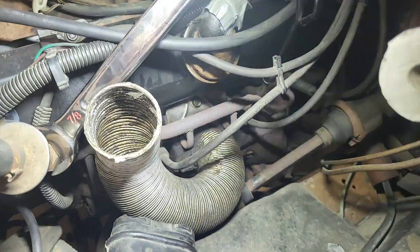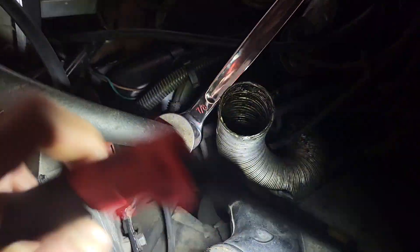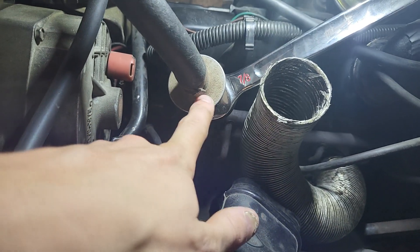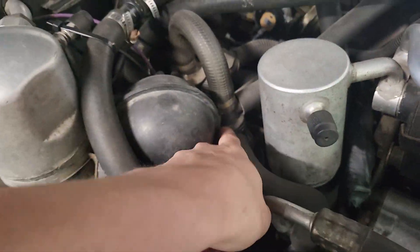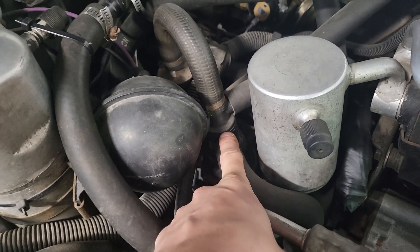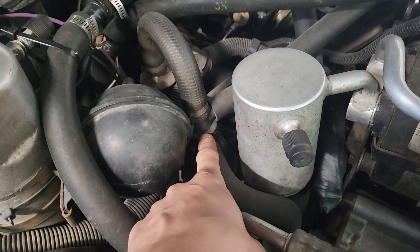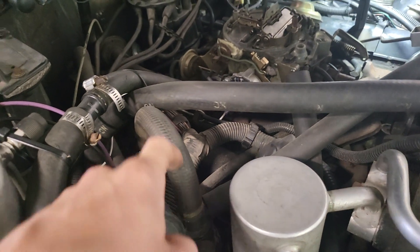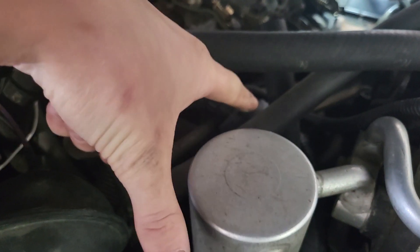What you'll see here is this pipeline system that goes on top of your exhaust manifold — that's exhaust gas recirculation. At the top of this pipeline there's this little fitting, and then a hose that goes all the way across the car into this EGR valve right here. They call it AIR — Air Induction Recirculation. This is the air recirculation distributor. This hose comes off the manifold and goes into the distributor.